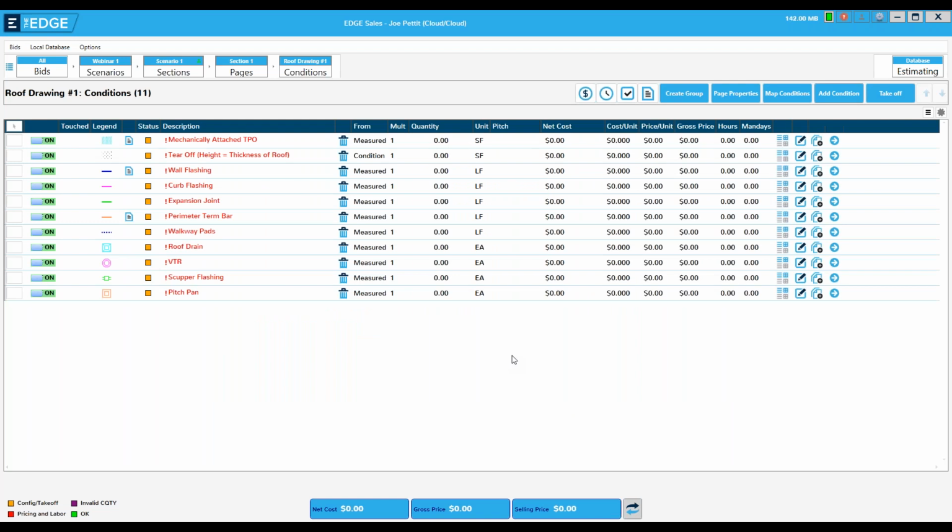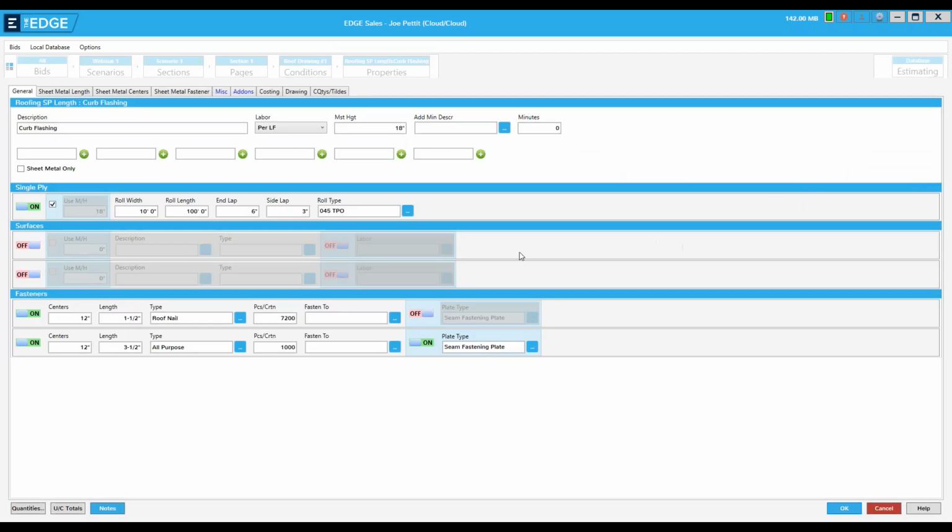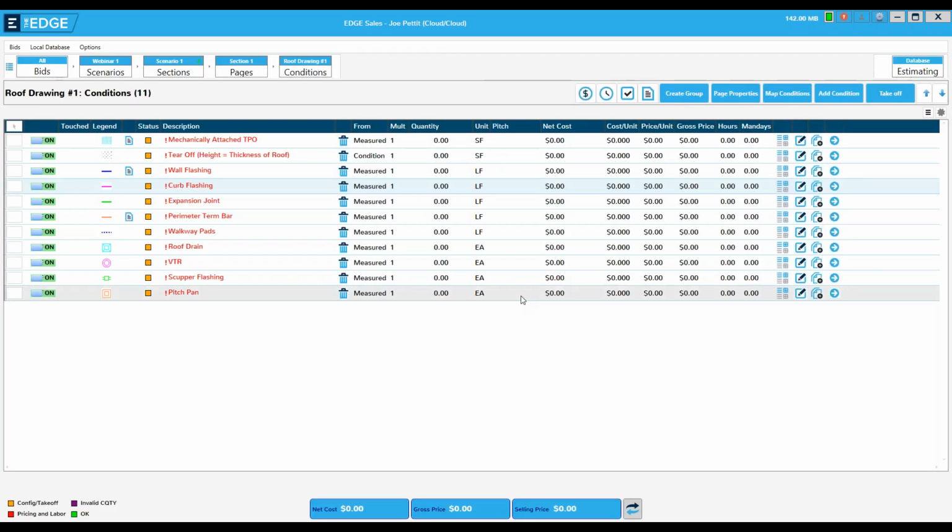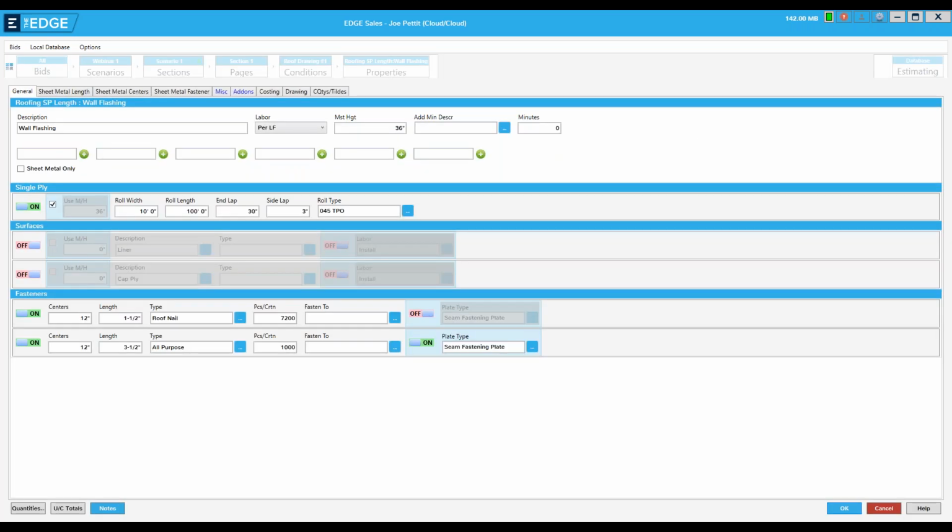All right, so now I'm looking at my list of conditions. To edit any one of those, although I could double-click, I prefer using this Edit button over here, the little pencil with the notepad. The Edit pencil button works the same way all the time. The double-click does different things in different parts of the program. So you're safer, if you want it to work the same way all the time, to click your little Edit button.